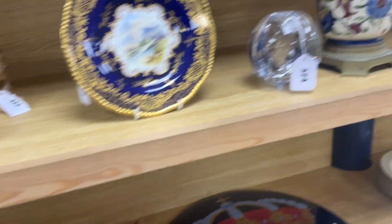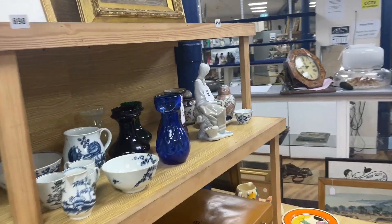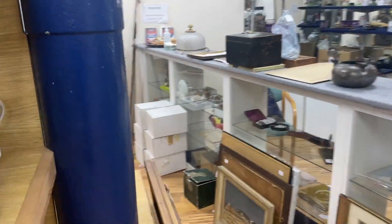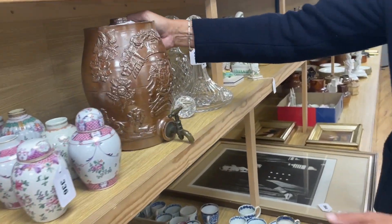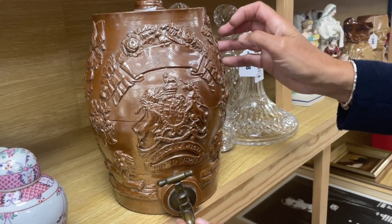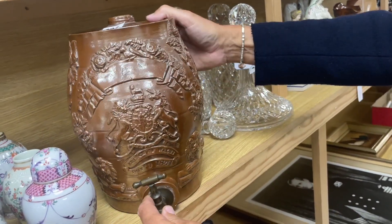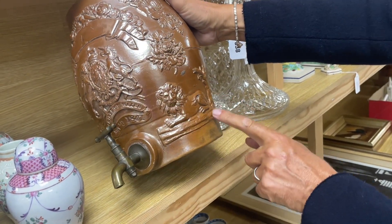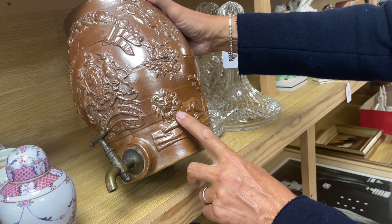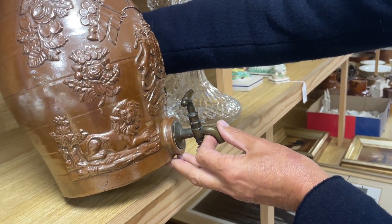Let's go and look around the other side. Here we go — an 1841 stoneware spirit barrel. It's got this shiny glaze to it — that's original. A nice early lion — we've talked about early lions in the past, how they look different as time goes by because people didn't actually get to see them very often. That's lot 337.